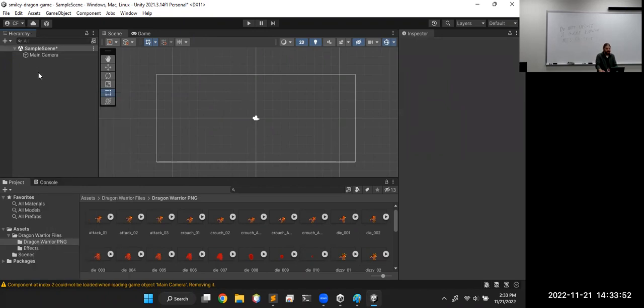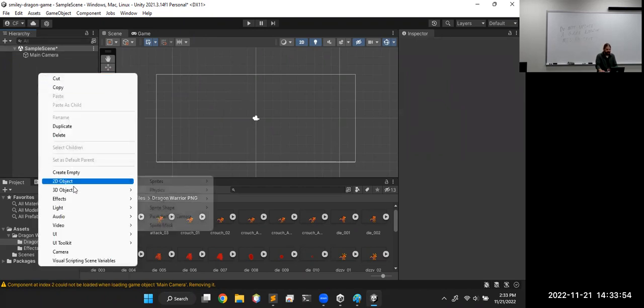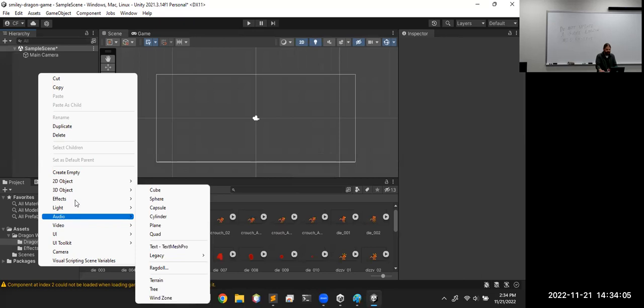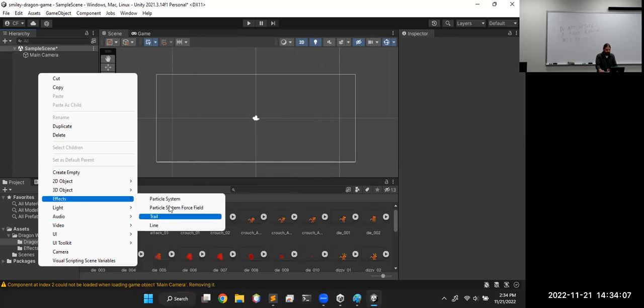And over here in the hierarchy, if we right click, here's the different things we can create. It's like 2D objects, set up triangles and squares and our basic 2D shapes to start drawing stuff. Different sort of effects that we could have.